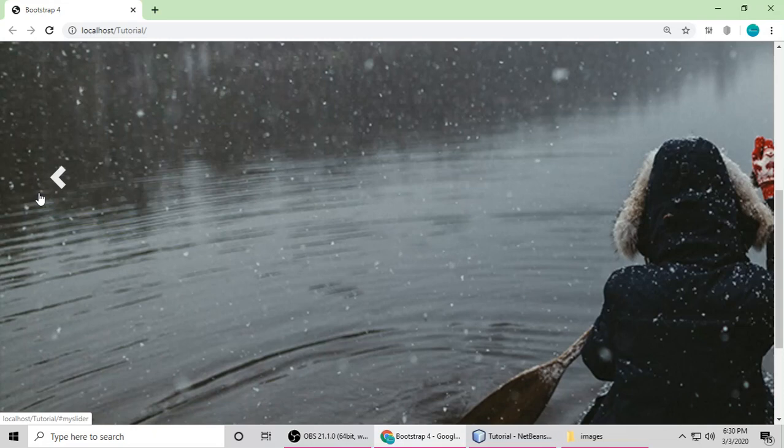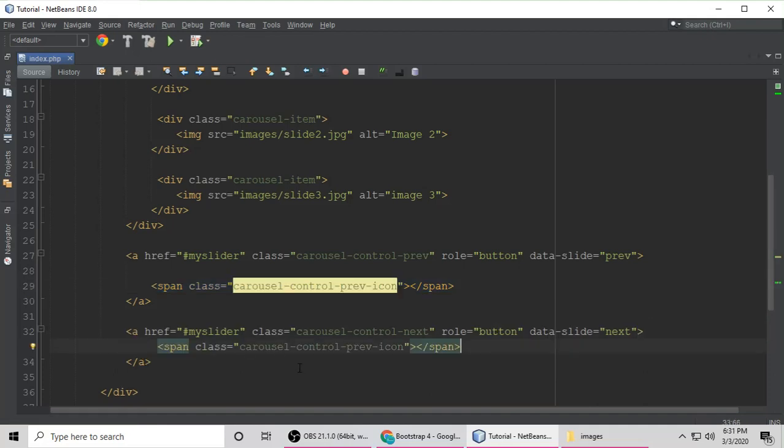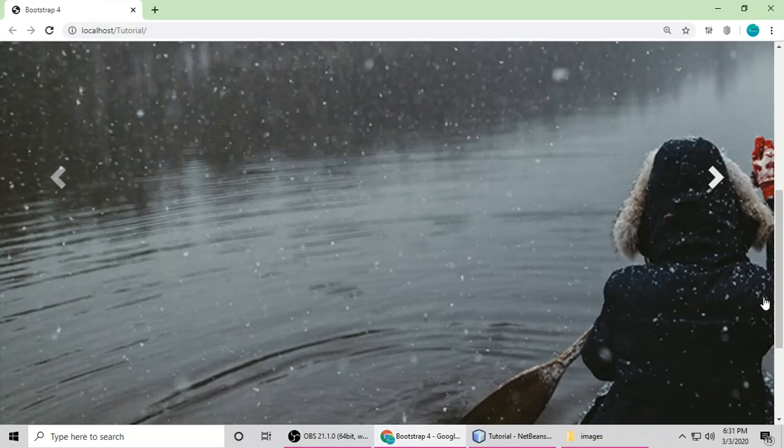So you can see this is the icon, right? So likewise we also have to make it on the right side too. So let's copy this one and paste it here, and this is for the next icon. So you have to put next, and you can see both sides, right?